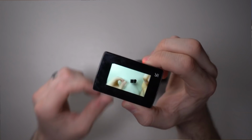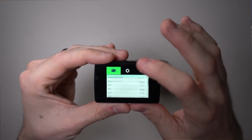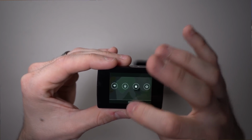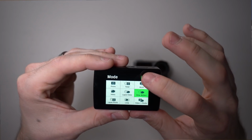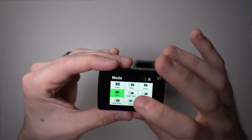Next up, ease of use. Now the biggest benefit that the Lite has, for the price, you get an incredibly functional touchscreen. There are cameras out there that cost more than this that don't have as good of a touchscreen or that don't have as good of an interface. The big thing, even all this time later, is that the touchscreen on this thing is amazing.